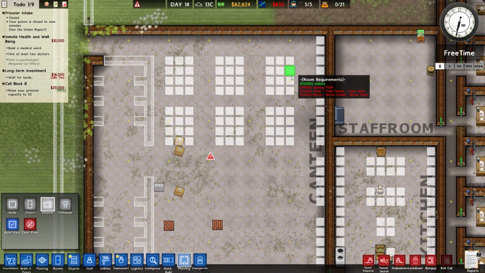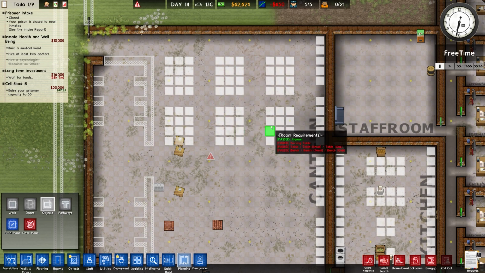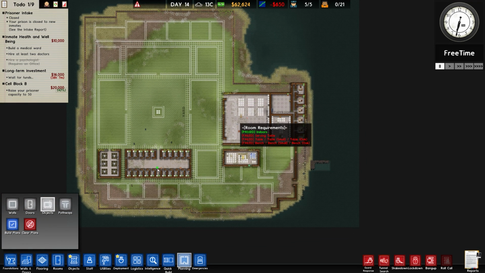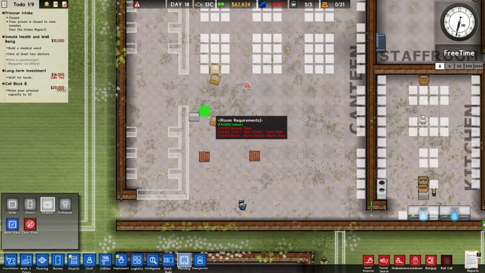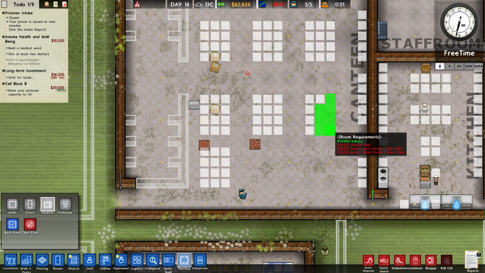So 4, 8, 16. Hang on. 4, 8, yeah. 16, 32, 40. So, each one of these holds 2, 4, 6, 8, 10, 12. Ah, so 8, 16, 32. So we just need those 4. That's fine then. Yeah. I think that's right. I think that's actually sufficient size.